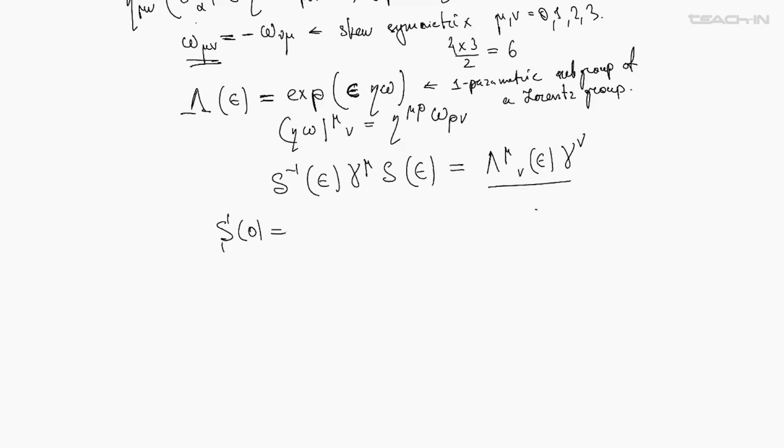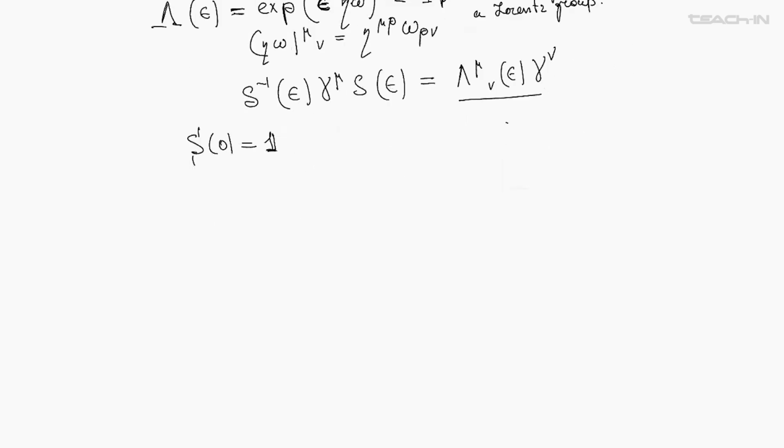And my further strategy will be to find a differential equation for S with respect to this parameter ε, and then solve this differential equation, and in this way find what exactly this matrix S is. And to this end, I will just differentiate this equation with respect to ε.